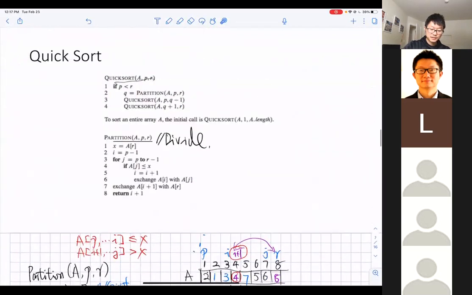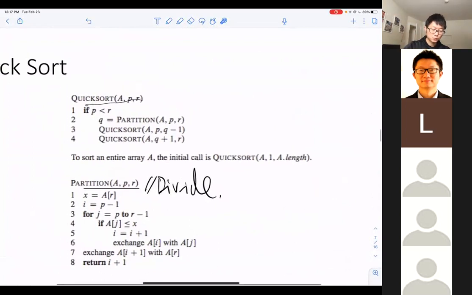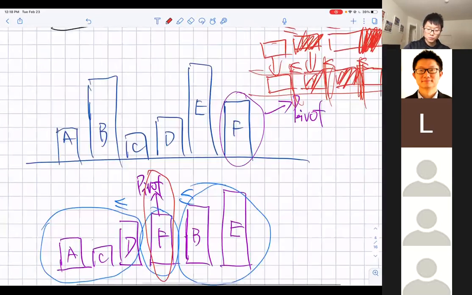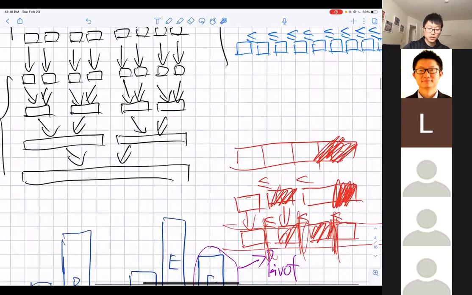So if you understand that, let's look at the main function for the quicksort algorithm. It's quite simple if you followed me throughout the lecture. What we want to do is use quicksort to sort an array whose start index is p and whose end index is r. If p is less than r, what does that mean? If there's more than one element in the subarray. If the subarray only includes one element, we don't need to worry about it anymore, so we don't need to sort it.